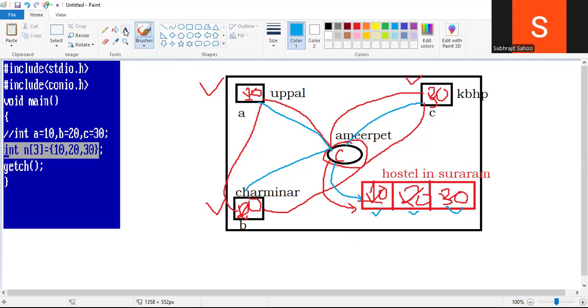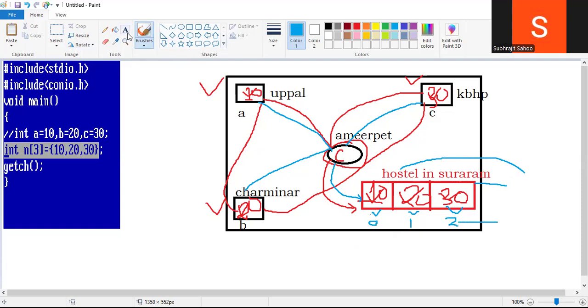Okay, so let me convert into some technical terms here first. What does this hostel mean? This hostel is called an array. And these hostel rooms are called cells. And the hostel room numbers, suppose 0, 1, 2, are called index.